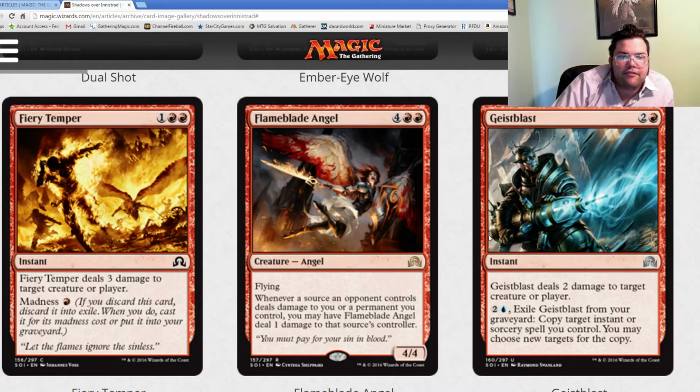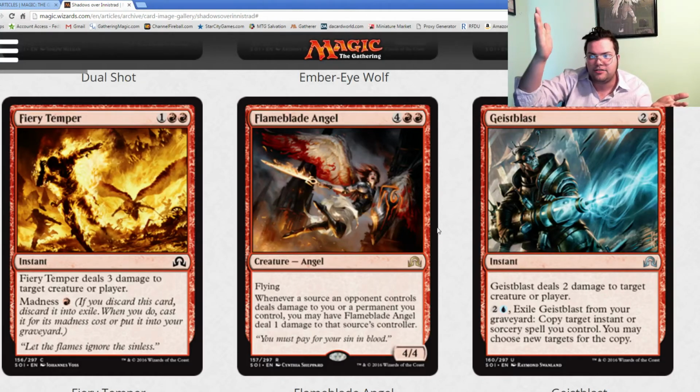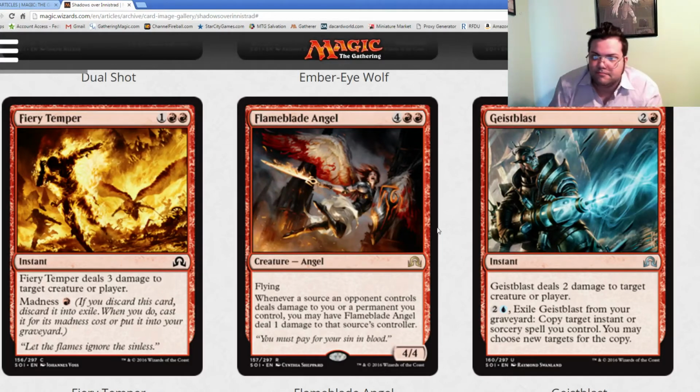Yeah, so let's say that I have Geist Blast in my graveyard, or I cast Geist Blast, it goes in my graveyard, and then I discard a card from whatever effect it is. Fiery Temper goes to the exile zone. I can choose to Madness or not. If I choose not to Madness, it goes to my graveyard. If I choose to Madness, it goes onto the stack. At this point, I can activate Geist Blast, 2 in a blue, and get another copy on the stack. So it works just like a normal spell.